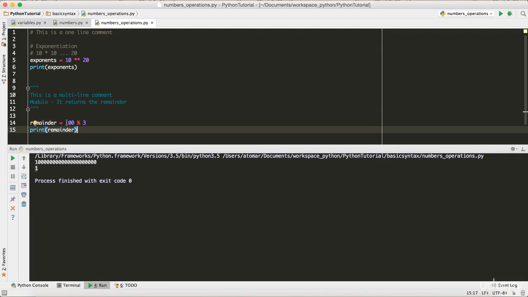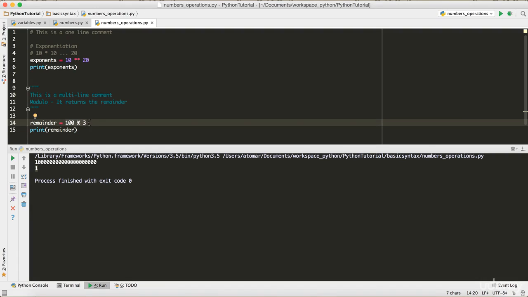It's great. Why? Because 99 is completely divisible by 3, and when we divide 100 by 3, it just gives the remainder as 1, because 99 is divided 33 times. 33 into 3 is 99, and 3 into 34 becomes 102. So 100 is not divisible by 3, right? It is not divisible, so it always leaves a remainder, and that remainder is 1.